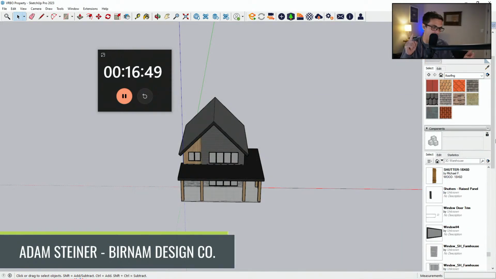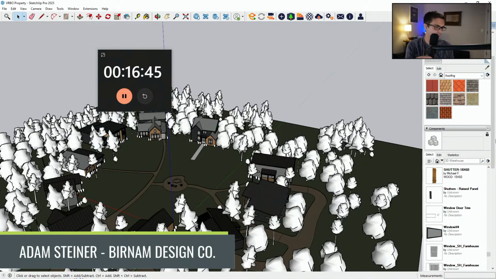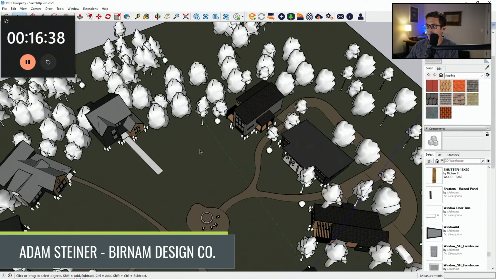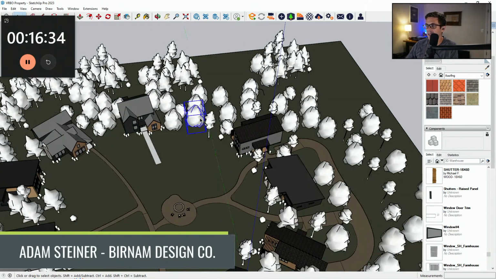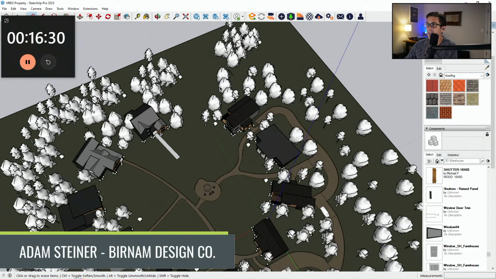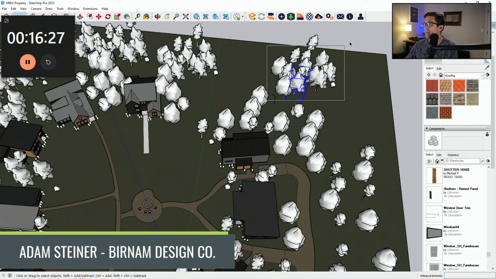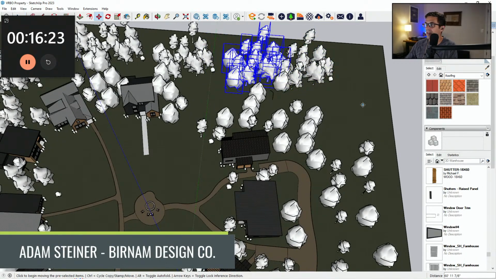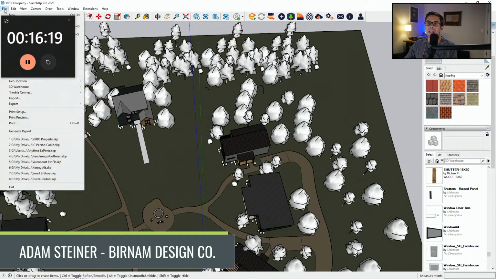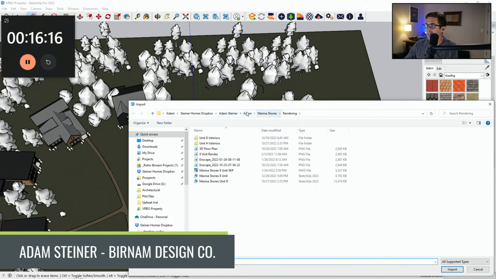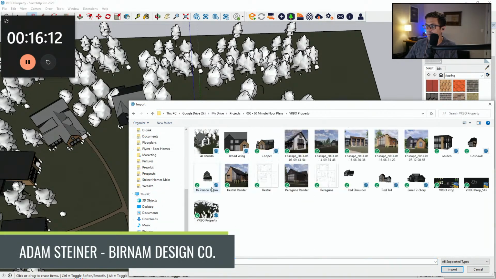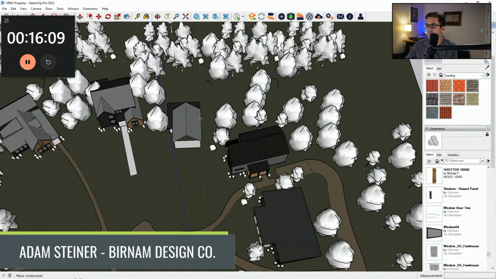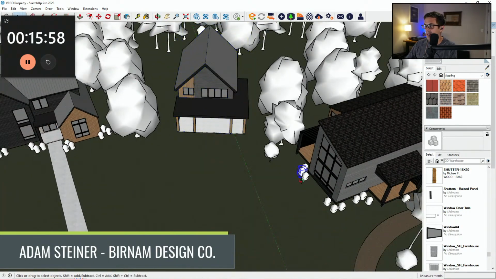Now, I'm going to open up this Airbnb property. What I've got is a lot of cabins that I was playing around with to make an Airbnb property, hence the title. Just something fun for an investment property or something someday down the road. And I'm going to import that file I just saved, IG person cabin. We're going to move that around, and then throw some bushes out front.